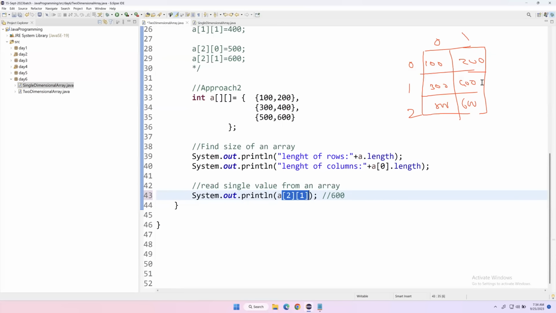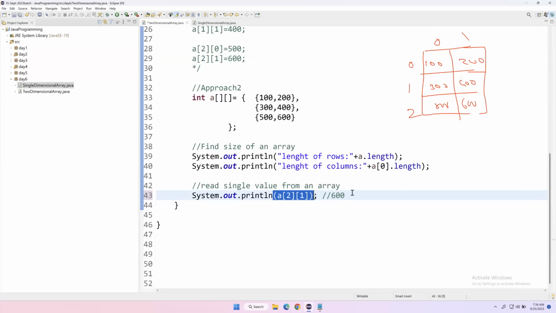Vijay, I've understood. So the index starts from 0. You should not forget that. There is no third row, second column in this. Do we have a third row in this array? No. So this is the index number. When I say 2, 2 is an index number, the second row. When I say 1, 1 is an index number, that is a column. 600. So 2 and 1 are the index numbers. Second row and first column. The first index represents the row. Remember, second row and first column, or second index and first index.